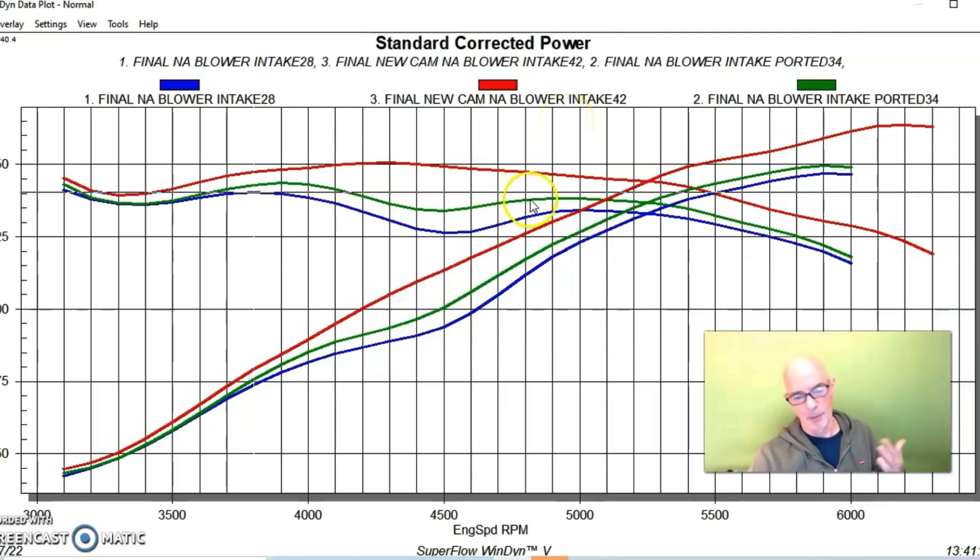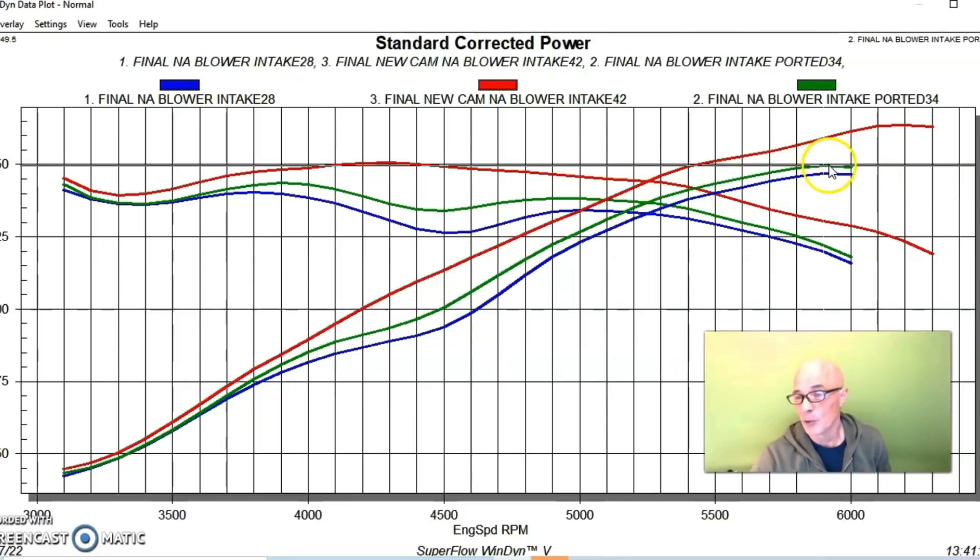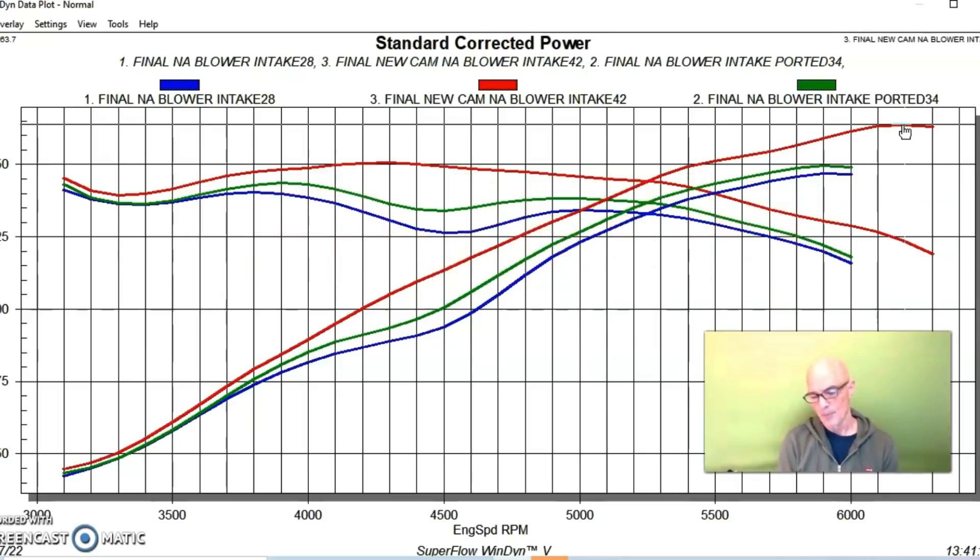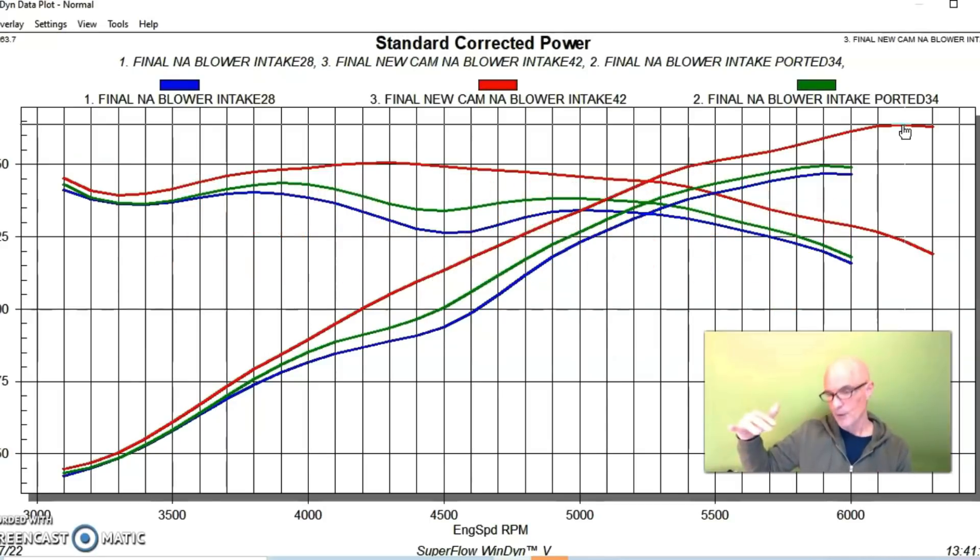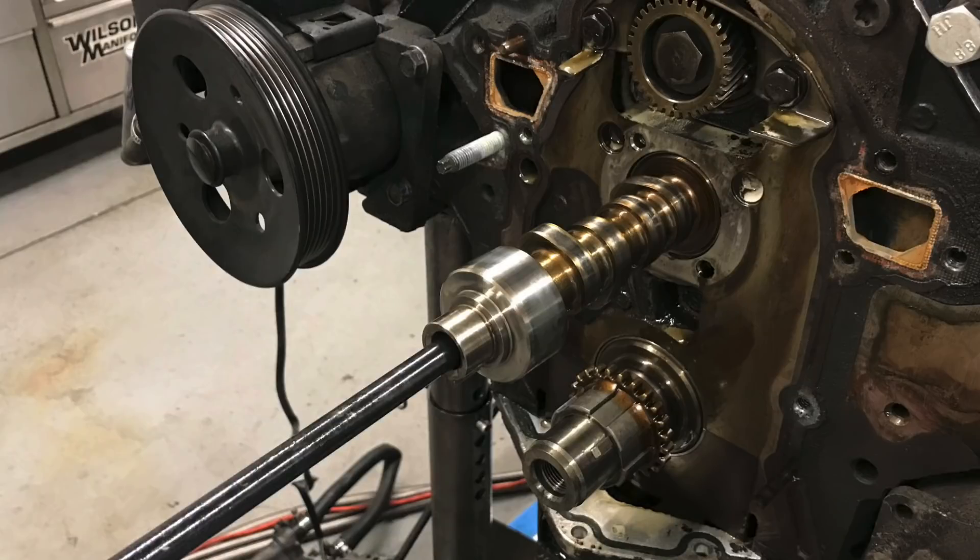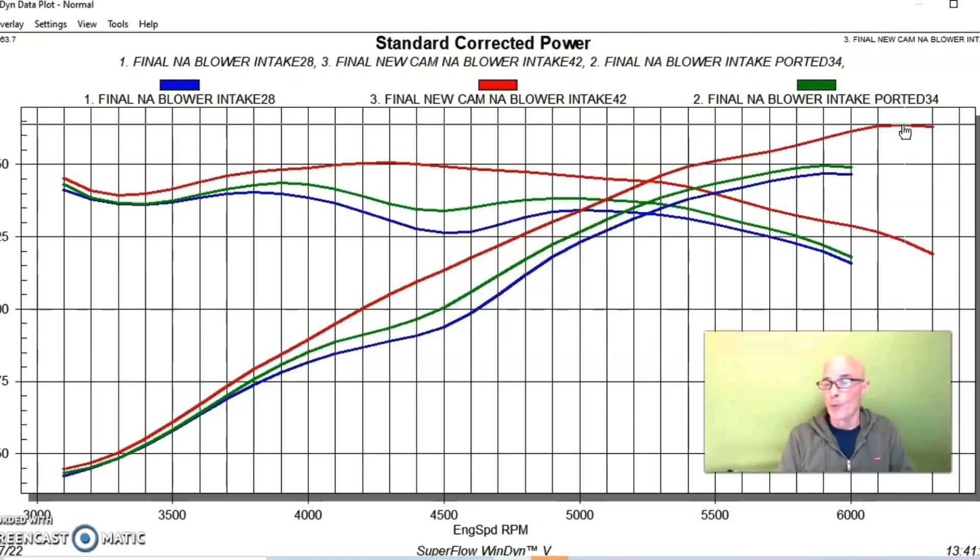The big change you're seeing here in the middle, as I said, remember, that's a servo problem. We had fixed the servo problem with the other camshaft, so it would have gone straight across. So the gains wouldn't have been what you're seeing there in the middle. But we did pick up power at the top. We went from about 250 horsepower, 249.5 up to 263.7. So just over 13 horsepower peak to peak measured from the camshaft gain. And we did get gains through most of the curve. 13 horsepower isn't a ton of power to be adding from a camshaft swap. And actually, quite honestly, given the change in duration, I was hoping for more than that, even NA.